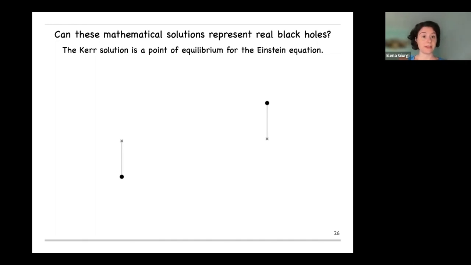So in the first case, when the pendulum is downward, if you happen to perturb it slightly, then the pendulum will oscillate around the point of equilibrium. And eventually, if there's some dissipation, it will come back to the downward position. On the other hand, if you slightly move the pendulum away from its upward position, well, the pendulum will actually fall down and never come back to its point of equilibrium.